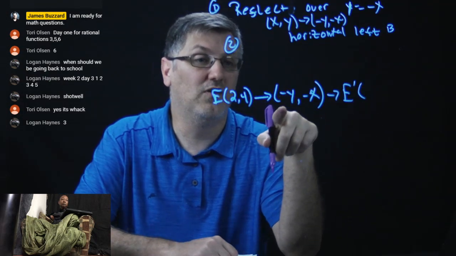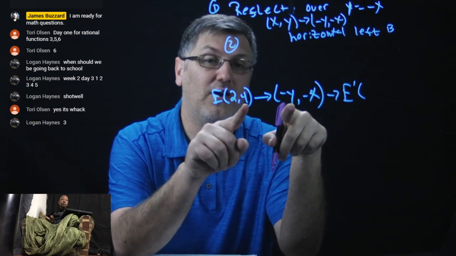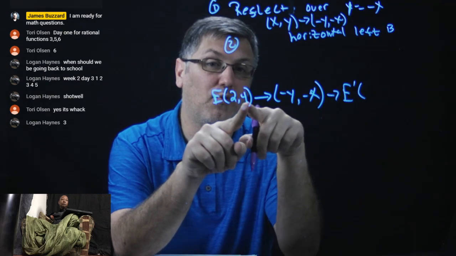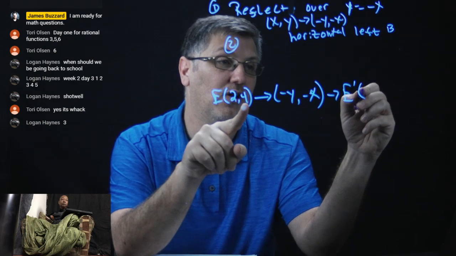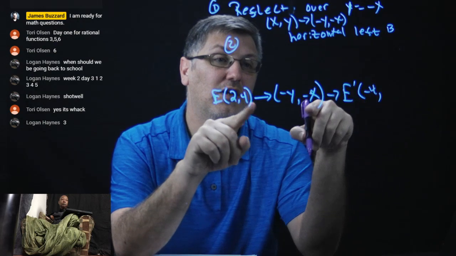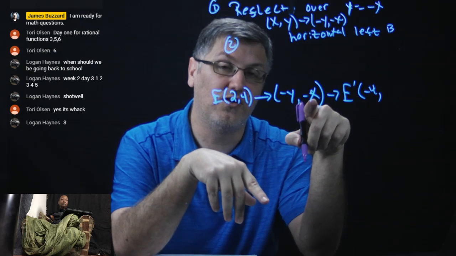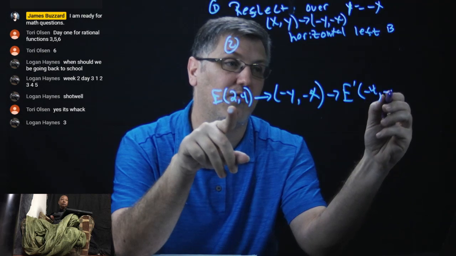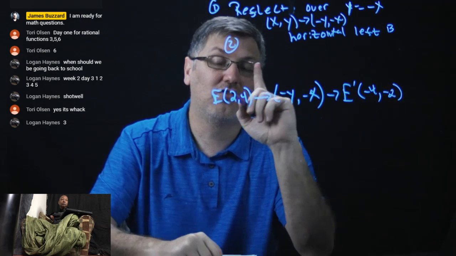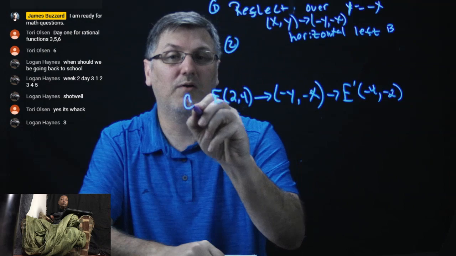So all I'm going to do is, my new x value is the y value here. So this tells me go grab the y value 4. This negative means change the sign. So it goes from positive 4 to negative 4. This x means it's now my y value. So this tells me go grab my x, 2, and change the sign. So that becomes negative 2. So that's step 1.